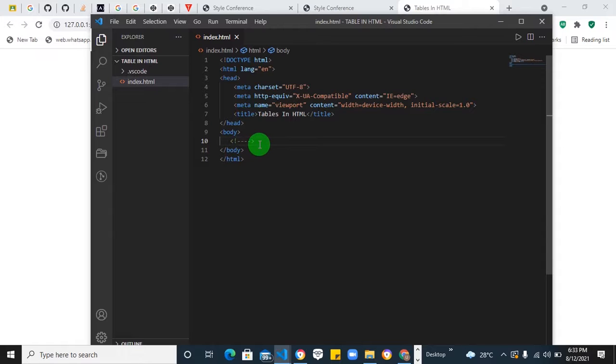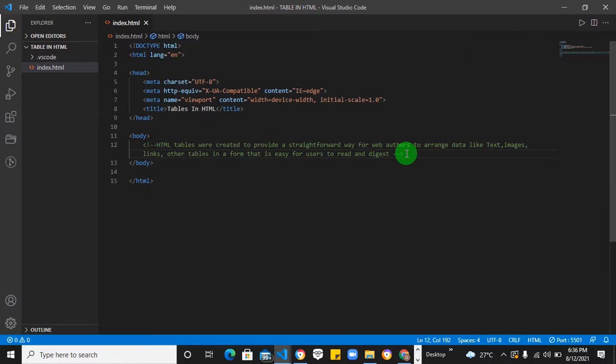So HTML tables were actually created to provide a straightforward way for web authors to arrange data like text, images, links, and other tables in a form that will be easy for users to read and digest. When HTML was being developed, however, CSS was not widely supported in browsers, so tables were the primary means by which websites were built.